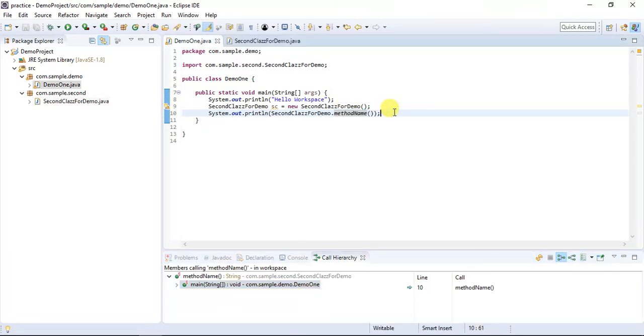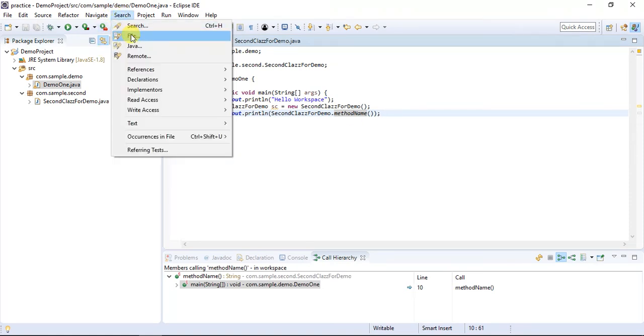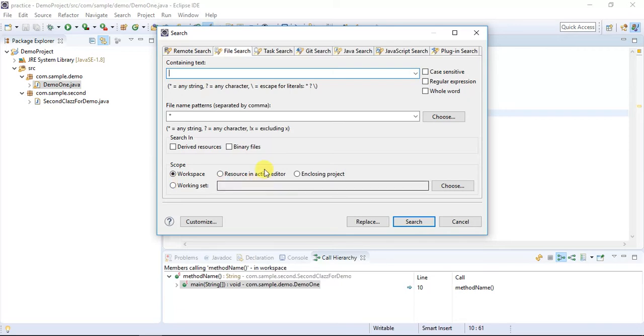Now I wanted to do some search. So this is search file. I wanted to know where are the places the keyword demo is there. If you want to have it as case sensitive, you can do it. And this star gives me what are the files you wanted to search. So you can leave it as star for all, or if you wanted to do .java or some more files. Right now we have only two files in this entire workspace. Then it will show only those things.